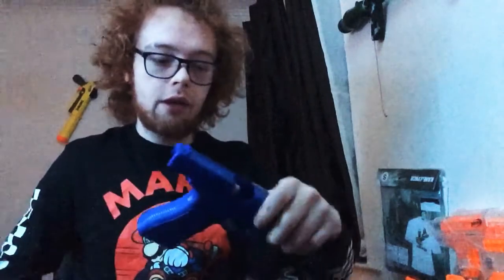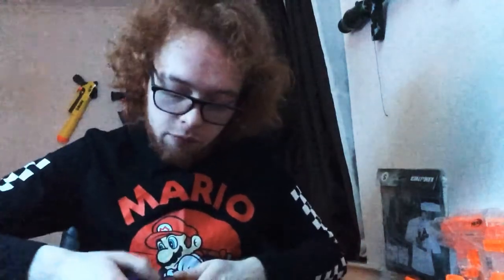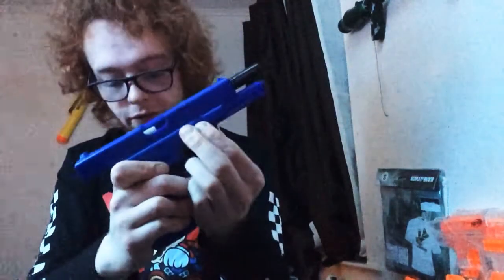So I'll do the disassembly for the video now. Slide your frame off, the spring flies out - make sure you don't lose it. There you've got the system here. The air block and everything is a lot better quality. It was a real pain to put together before, which is why I didn't want to do it. The internals are really good quality - much better quality than before. This was on sale for 12 pounds, which I think is very good and well worth the money. You have to pull the handles down at the same time to get the slide back in.